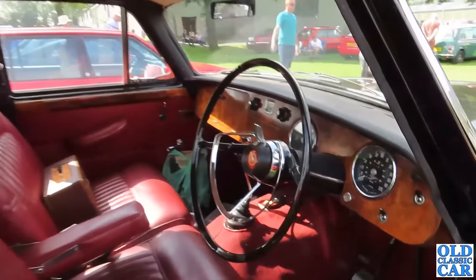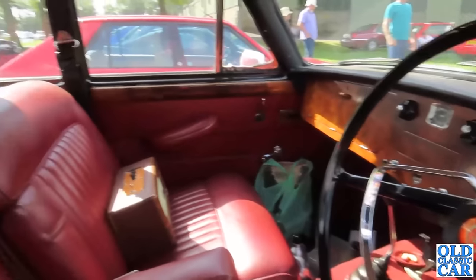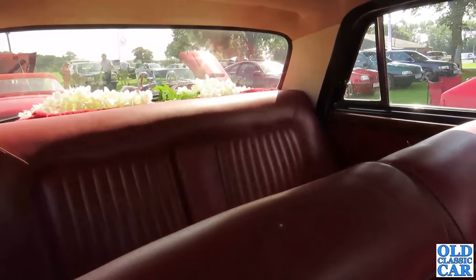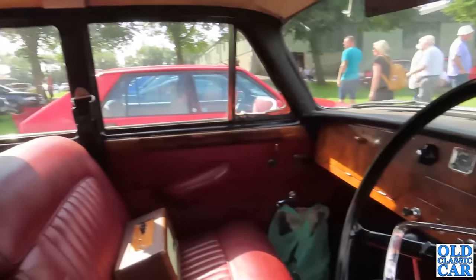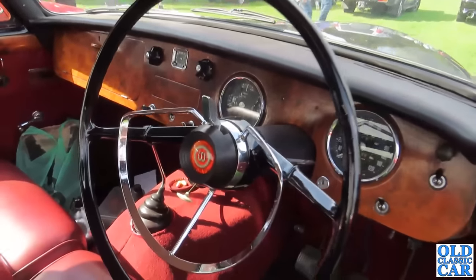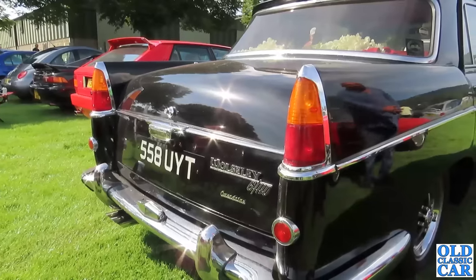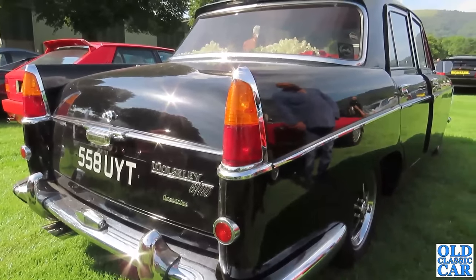Well, let's have a look in here then. What a beautiful interior. Wow, that survived really, really well. What a great old survivor. And yes, this has come in from South Africa. No, I haven't. It needs doing really. Nice. That's beautiful. How straight is that? Yeah, but one side, because it's black. Yeah, I've got a magnet as well.